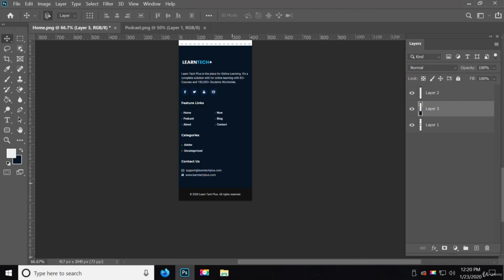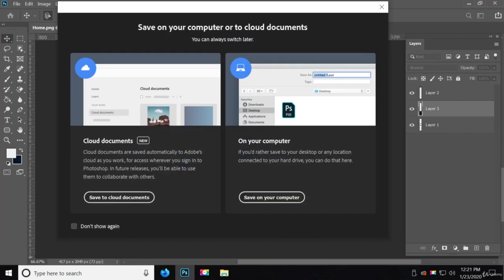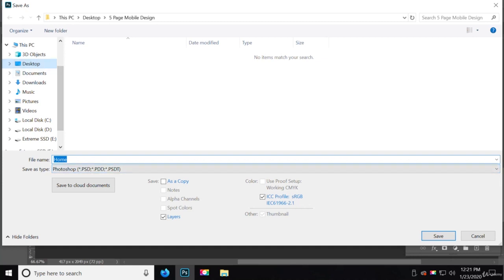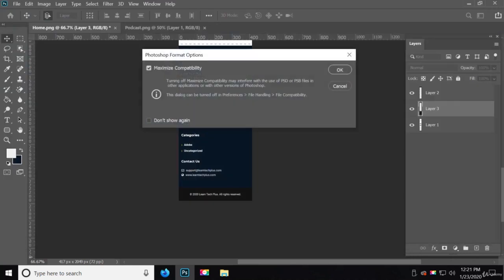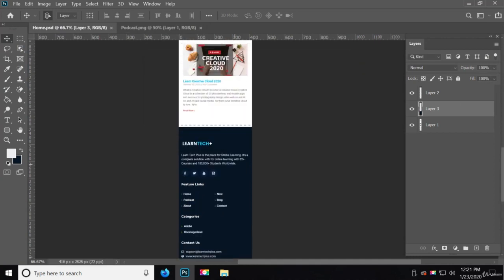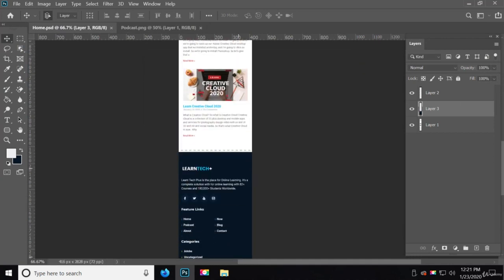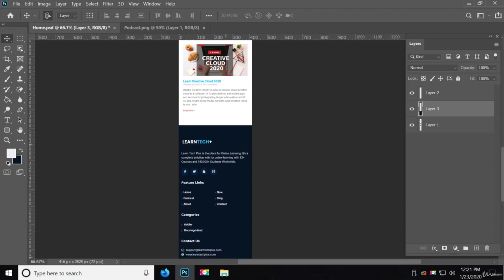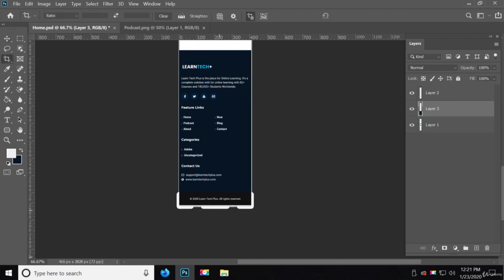I like that. So now what I'm going to do is hit Control Shift S, and we're going to save on the computer, and we're going to call this home, and we're going to save it as a PSD file. Okay, so I'll save that, hit OK, and now let me do one more thing here. We're going to bump the footer up to there, and then we're going to crop out the bottom.